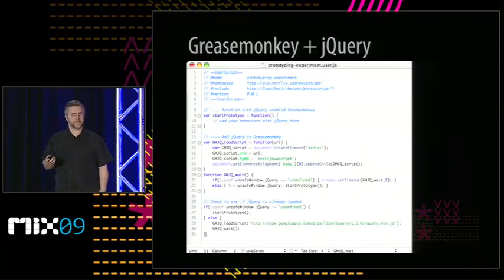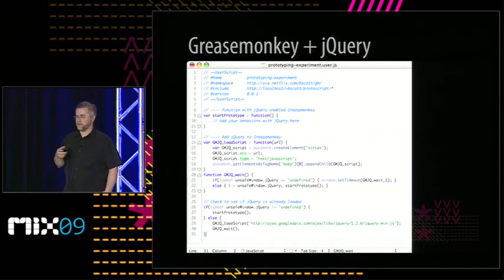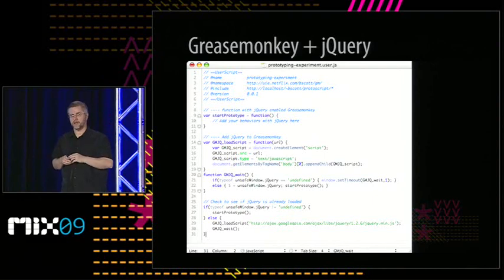Then you can actually do a lot of cool stuff just using GreaseMonkey and jQuery. There's an article, and again, it's in my resources section, on how to integrate GreaseMonkey and jQuery, but I actually have the code here with a few additions. For those that don't know what GreaseMonkey is, you're able to write JavaScript that's attached to any page. So you could say it was set to netflix.com star, just anything at netflix.com.